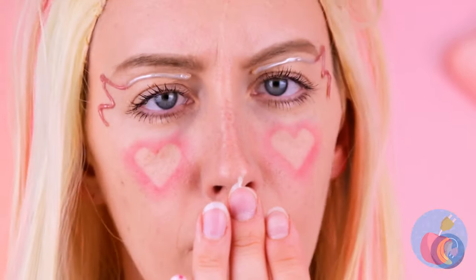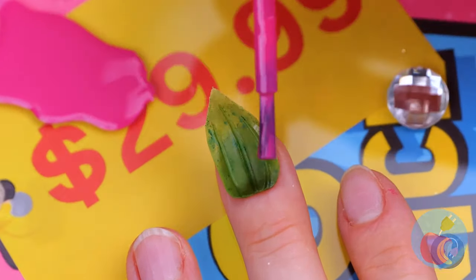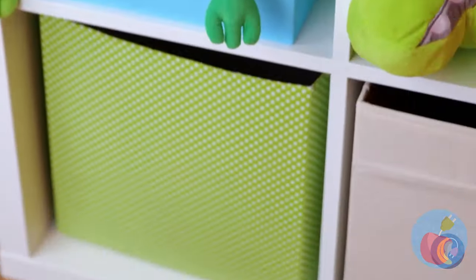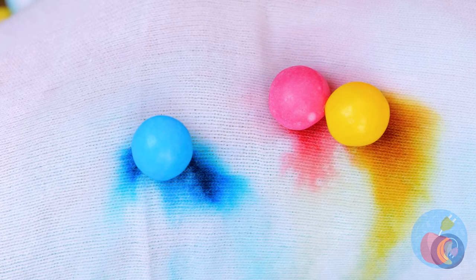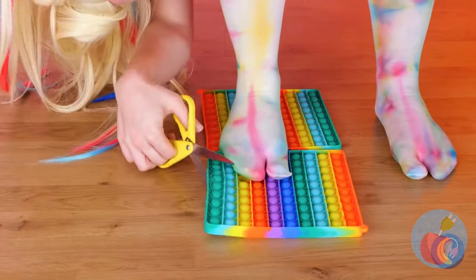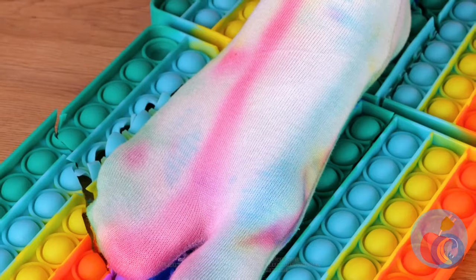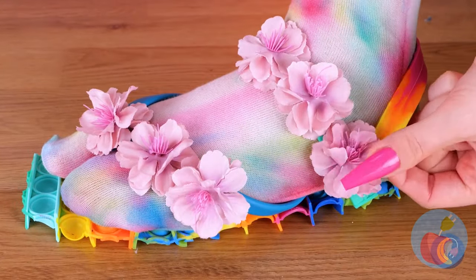But your hands are a different story. Don't worry, Mama Nature will provide. A little leaf makes for a perfect fake nail. But what's the point of nails without a little nail polish? Now we should perk up those socks. Water plus candies equal instant colors. These pop-it toys can make excellent flip-flops. Add a strap plus some other decorations. Socks and sandals — just like samurai.